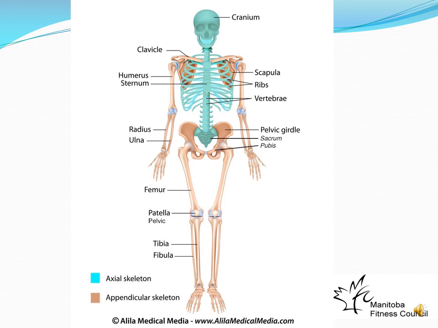So returning to the midline of the body, the vertebra will go down and they'll come to attach to your sacrum. Your sacrum is going to attach to other bones, and these bones as a ring will make your pelvic girdle. Okay, so you'll have your pelvis or your pelvic girdle. Attaching to your pelvic girdle is your femur. That is your thigh bone, your femur.